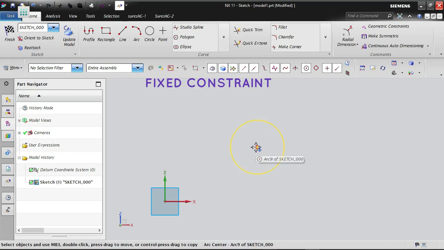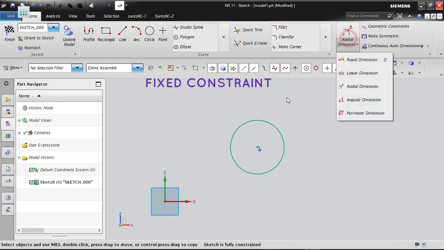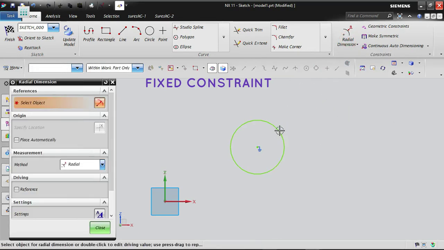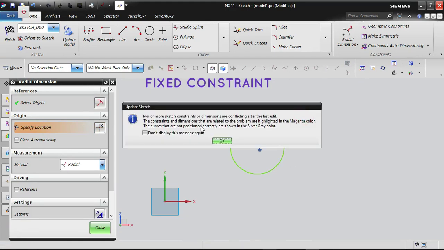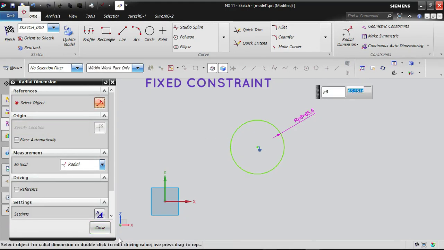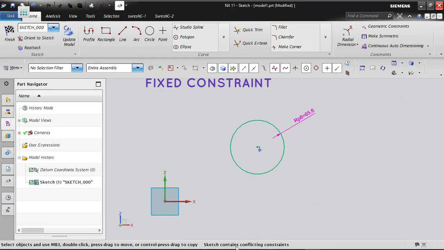Whatever size it has, it will take as it is. Whatever position it has, it will take as it is. We cannot modify any dimension. Even if you give a dimension, see what happens now. It says conflicting constraints. The sketch contains conflicting constraints because you said it is already fixed. That means the size, shape, XYZ positions, everything got locked up.